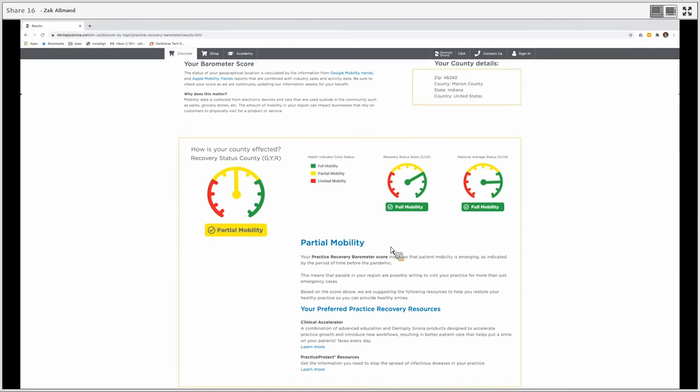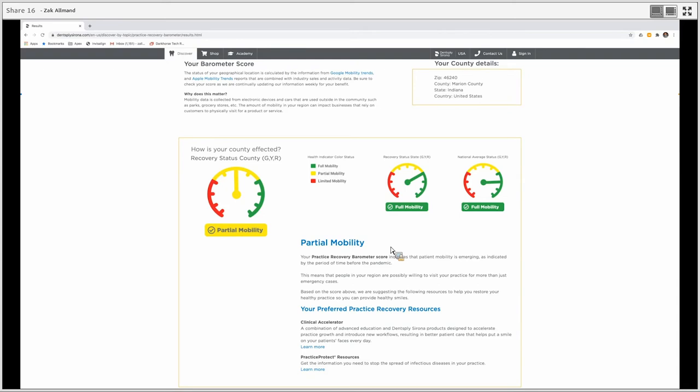One of the things that I've hated most throughout this process is that I always seem to get canned responses from companies that I'm working with. It's almost like a cookie cutter response. And I want to, at all times, be authentic with my patients and with my staff. So I want to make sure that I'm using the data that I'm receiving to customize and tailor my response. So because of my score with partial mobility, I'm going to use our patient communication tools via emails and texts to keep my patients updated on how things are changing in my practice. And I'm going to relate that to the current status or situation that we are in our local area.